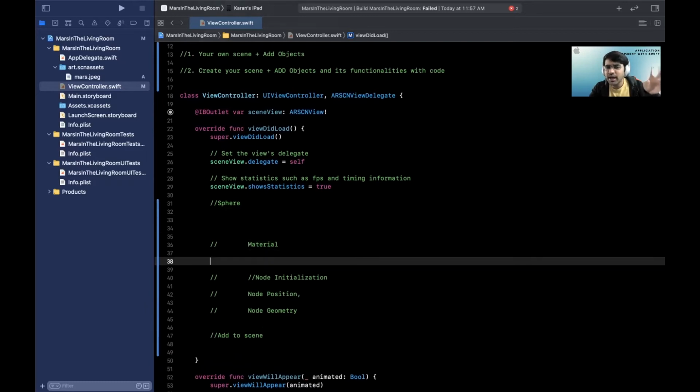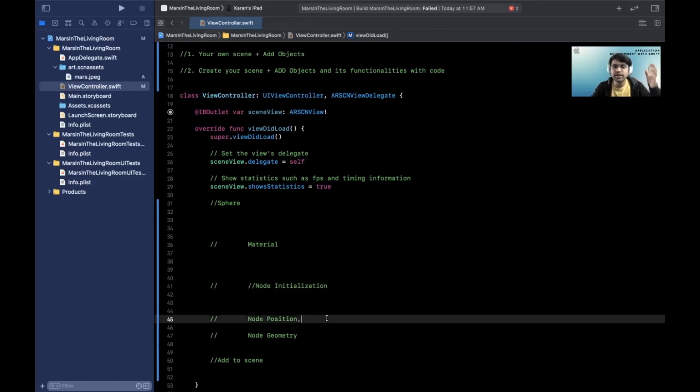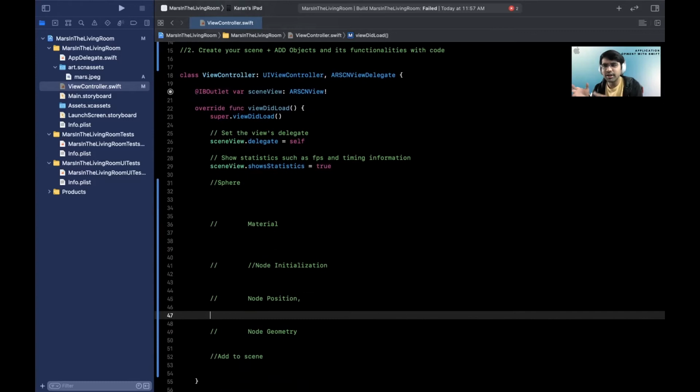And where will it be helpful, right? If you're creating an image detection application, why do you even need to bring a sphere, right? Or why do you even need to bring a plane? You will require these steps in your AR app when you are doing image detection, because when you find that object, you want to add a plane in that location of that object.